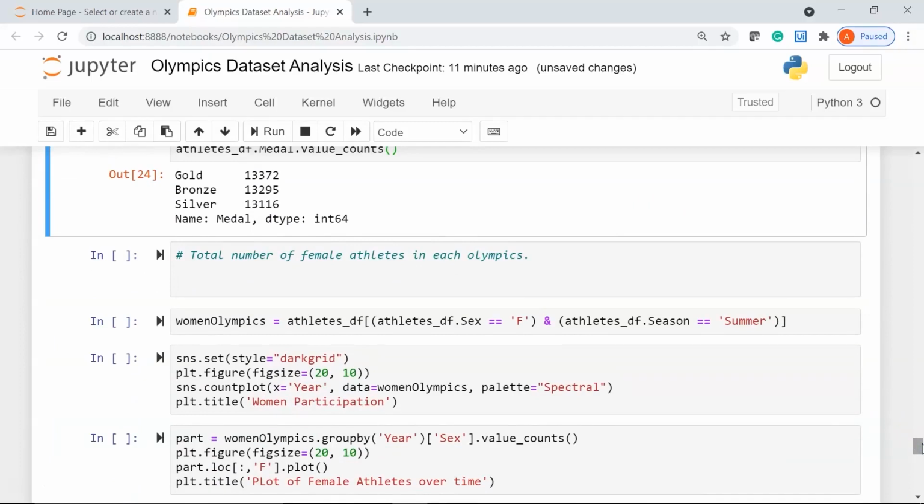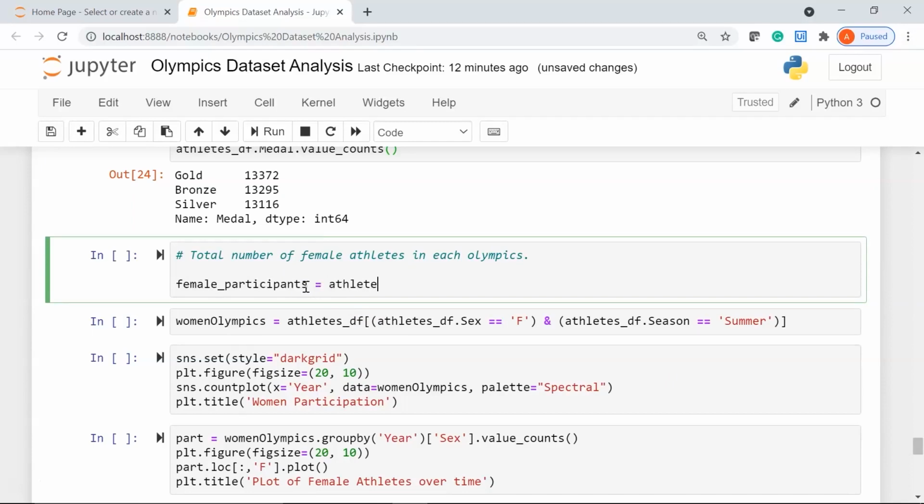Alright, now it's time to focus on the total female athletes who have taken part in each Olympics. So I'll create a variable called female_participants, and I'll say equal to, and then use my data frame name, that is athletes_df. Using square brackets, I'll say athletes_df dot gender should be equal to female, and I'll use ampersand.